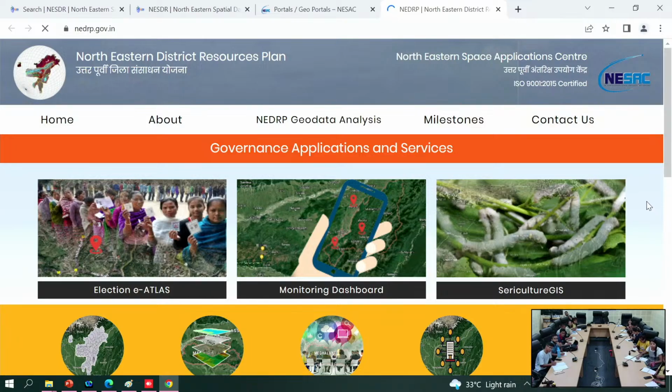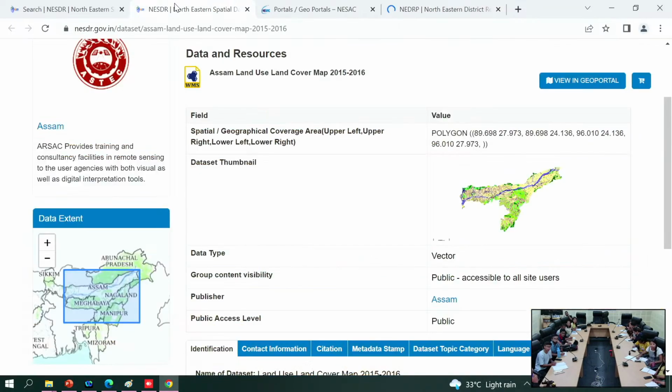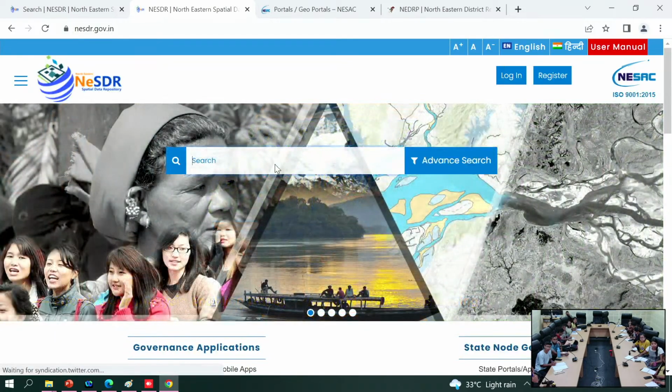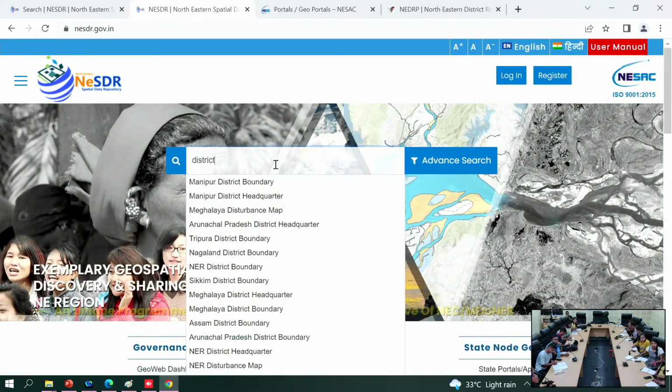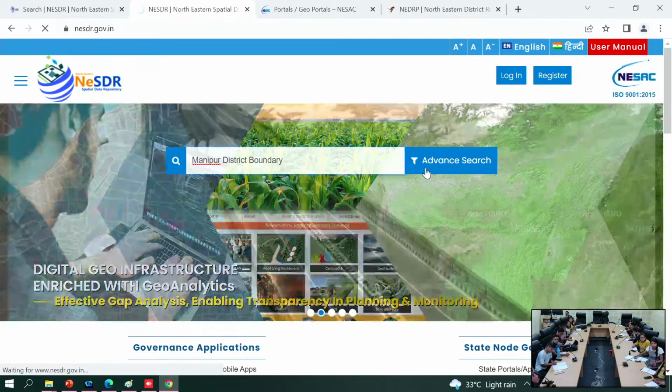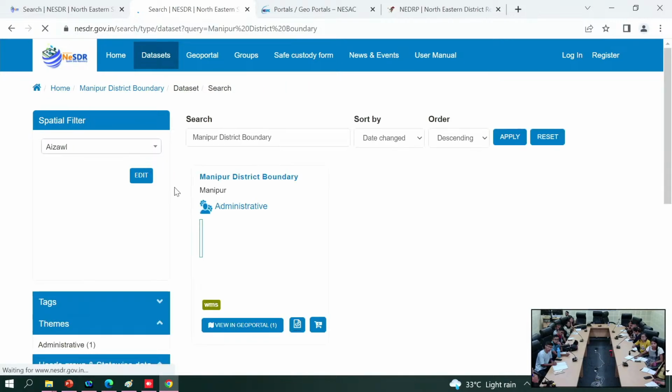But all the data that is there over here is also available in NESDR, and this is updated more frequently, so it's preferable to take this. And then you can download the district boundaries. If you just search for district boundary, you will get all of them. So once you download this data, you will be able to clip as per the district that you require.